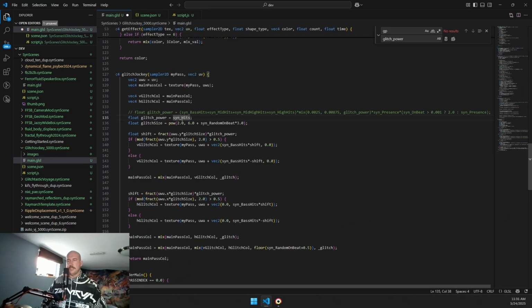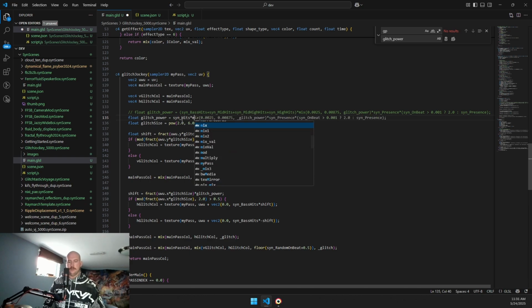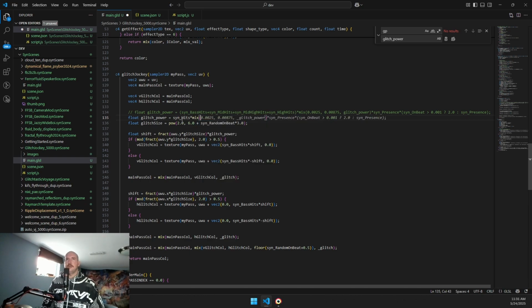So looking at syn hits, that's going to be our audio reactive component, and then we are going to add a mix function. We're going to say mix times, we'll start at 0.0, that way when glitch power is all the way down, it's off. I kind of prefer to do it that way.